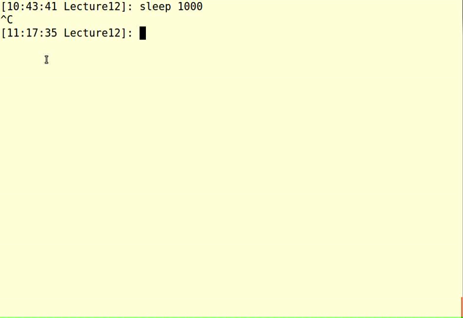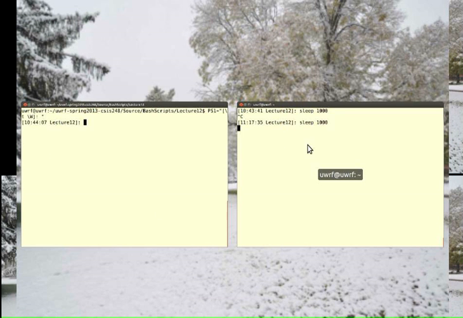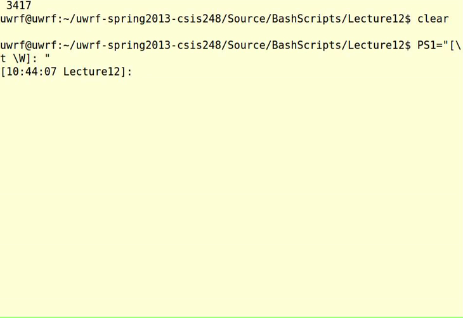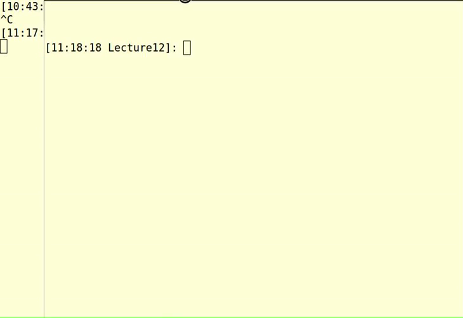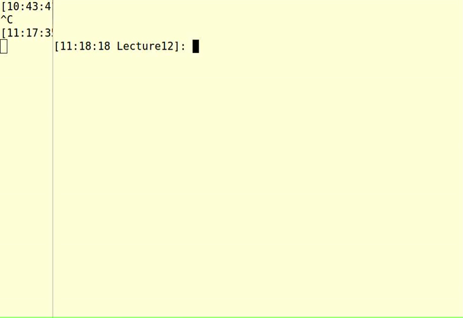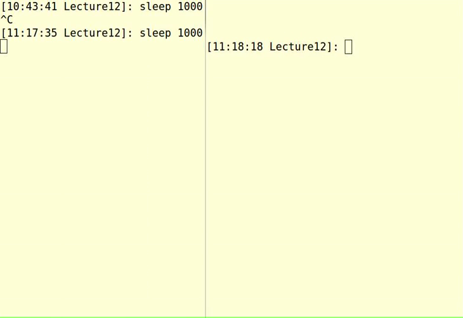So another way to do this is to do the sleep and then open up another terminal. I'm just going to open up another terminal. Hope you can see that. So that sleep process is running.